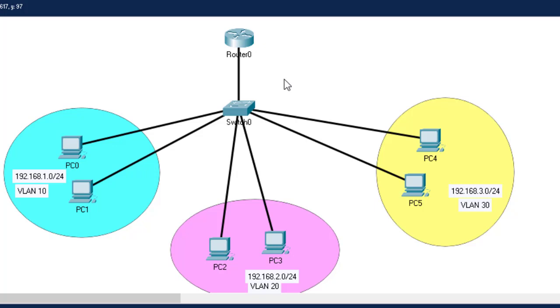So to enable these VLANs to communicate, they will go to the router, then the router will forward the traffic to the right destination. So this link here must be trunk, because trunk can carry many VLANs. So let's make this link a trunk.